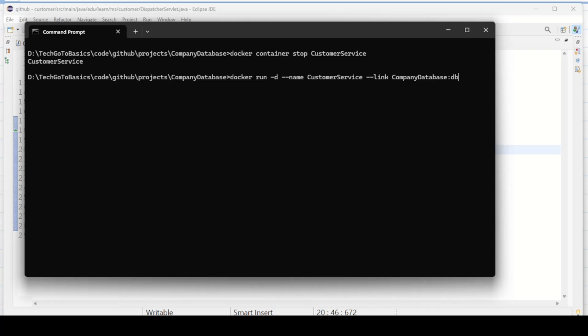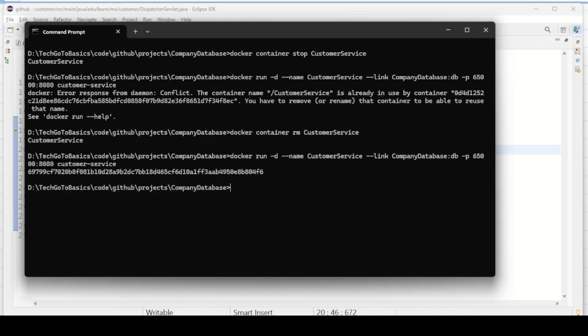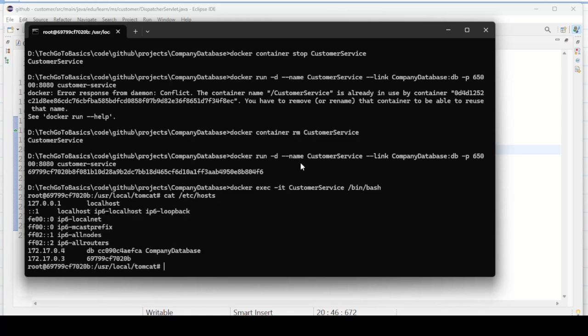I'll show you in detail. So now we'll have this port of 65,000, 8080, and our image name was customer service. Okay, so now what happened is, we see here there is a mapping created here.